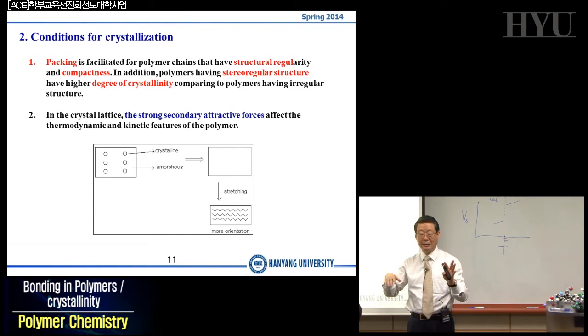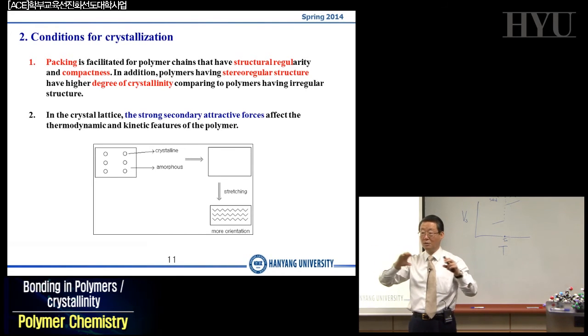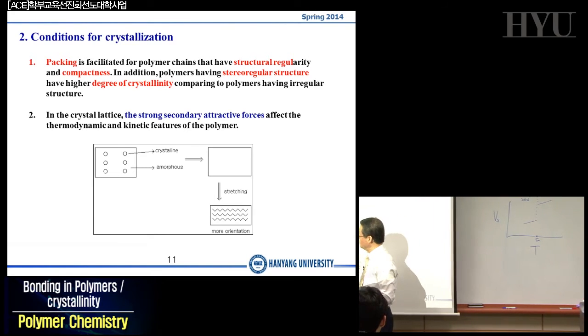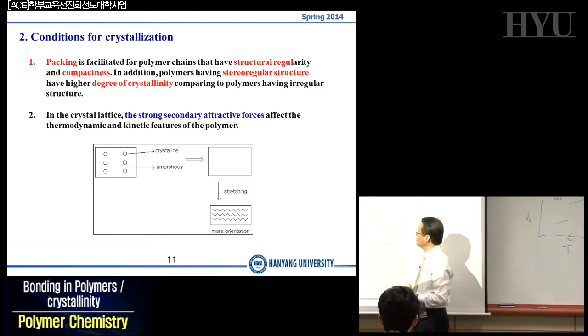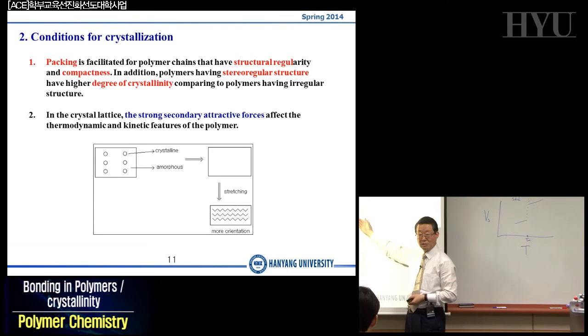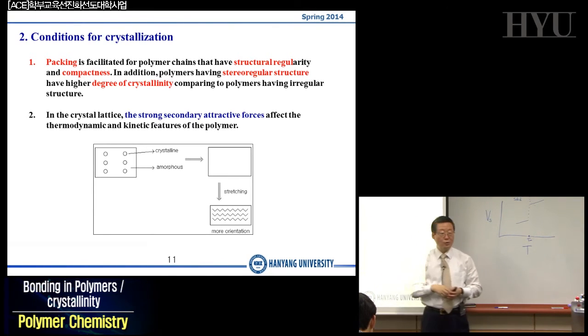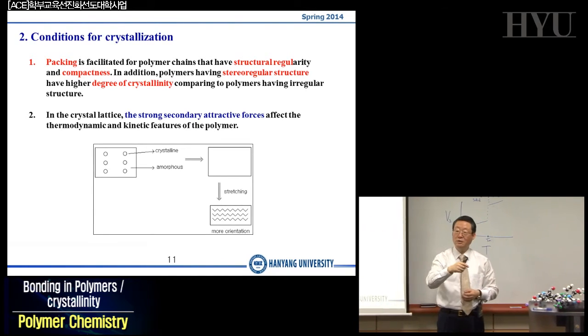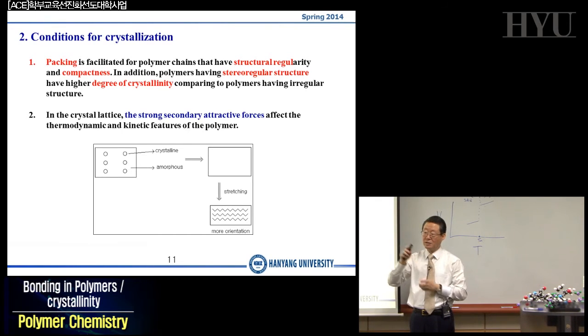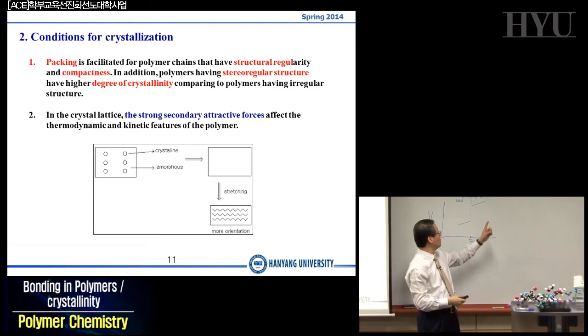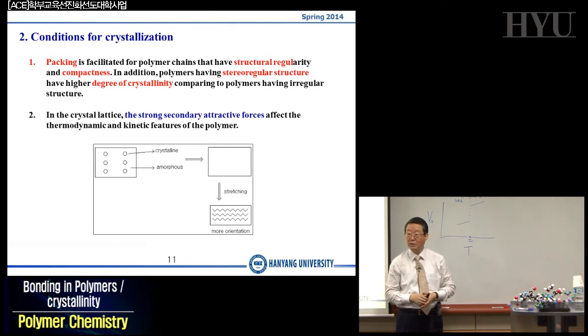And in that liquid phase, you still have a chain, of course. The polymer chain will have a lot of flexibility, just like water. A lot of flexibility in this case. This is the solid phase. This is the liquid phase. At this liquid phase, you want to cool down your molten state, your melted state, to become solid phase.